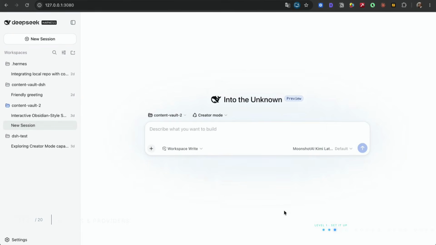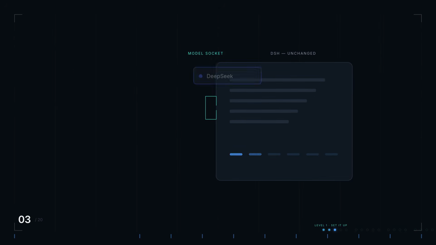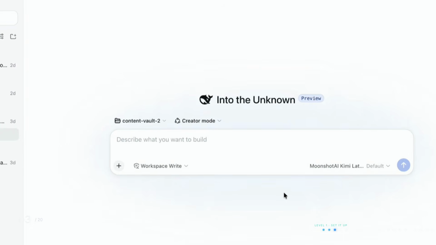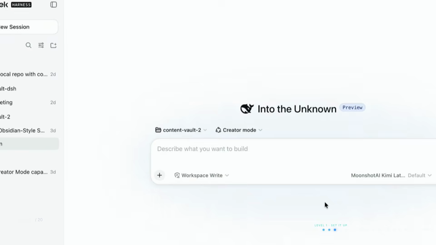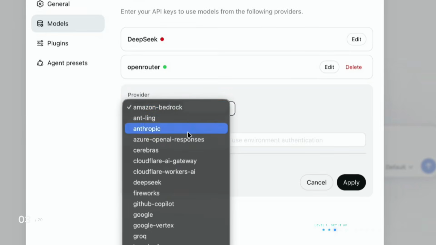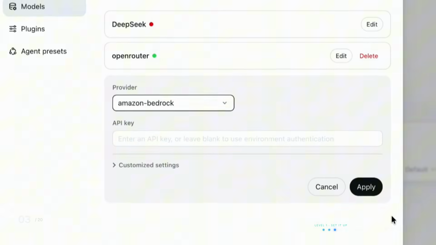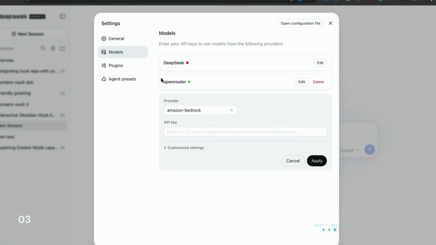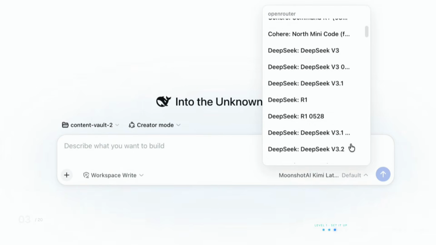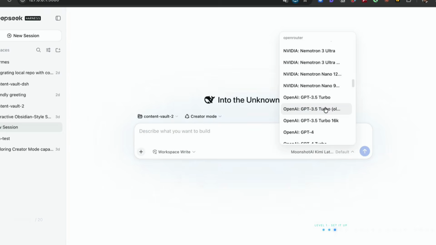Now the first time that you install this, it's going to give you a pop-up window where it's going to ask you to input a DeepSeek API key. Now the beauty of DeepSeek Harness is you don't really need to use DeepSeek as your brain. You can use an API key from any provider. Go to Settings, Models, click Add Provider, and choose any from this list, whichever one you're using. Paste in your API key, hit apply, and you're all set up. I've already set mine up with OpenRouter so that I can access all of these models through OpenRouter itself. And I can test which one works best and actually switch very easily between models for different kinds of tasks.